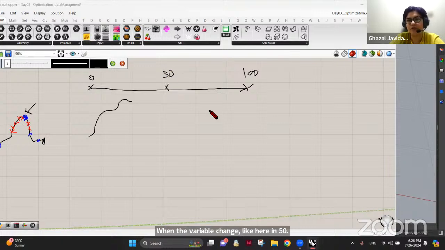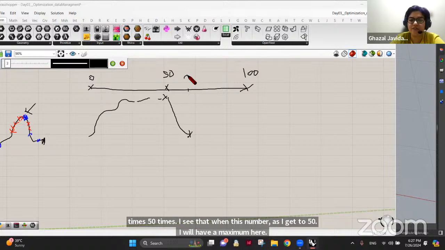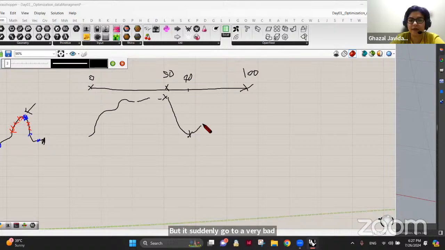Because I ran my optimization 10, 12, 50 times, I see that when this number slider gets to 50, I have a maximum, but it suddenly goes to a very bad minimum when it goes to 70, and then here again gets back to a good maximum.